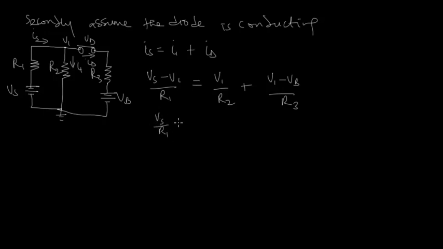we have Vs over R1 plus Vb over R3 is equal to V1 over R1 plus V1 over R2 plus V1 over R3 is equal to V1 into 1 over R1 plus 1 over R2 plus 1 over R3.